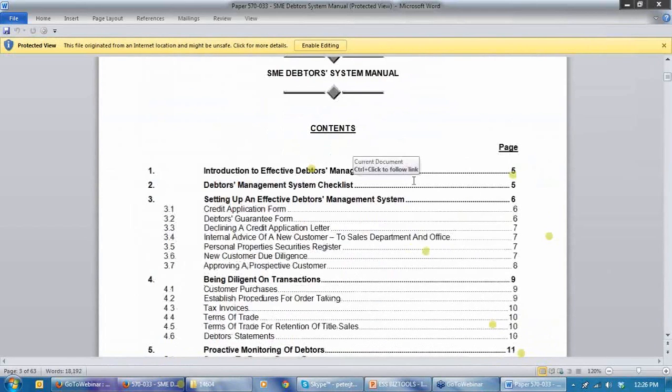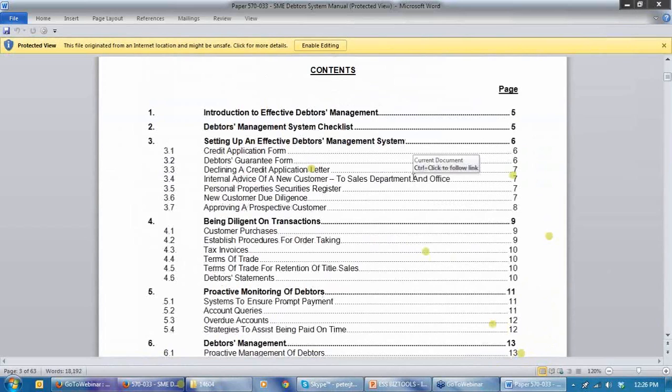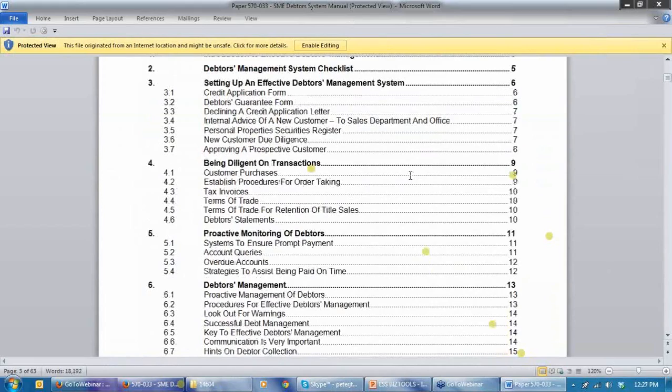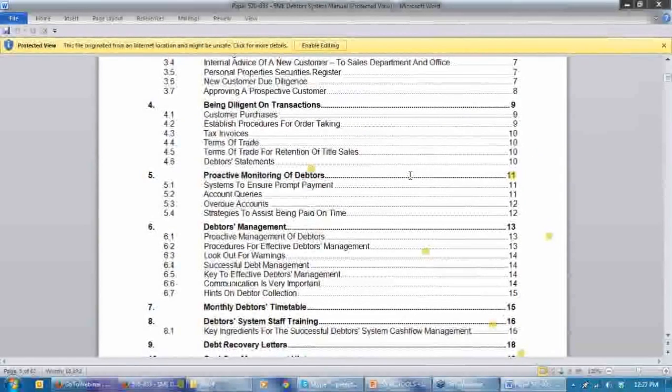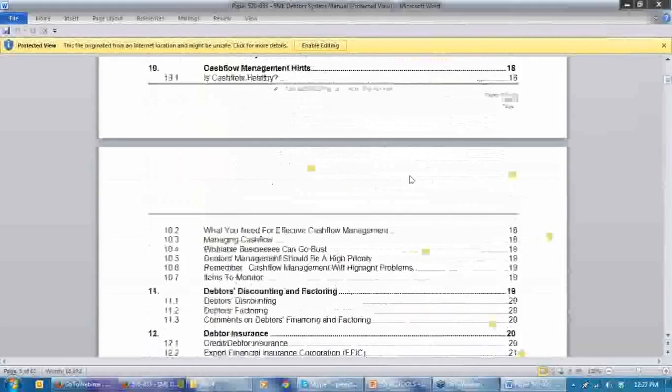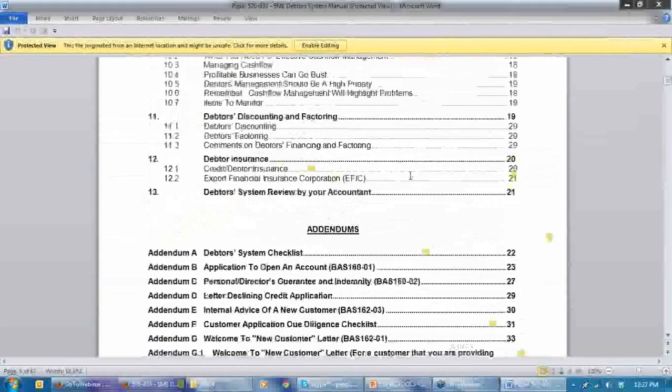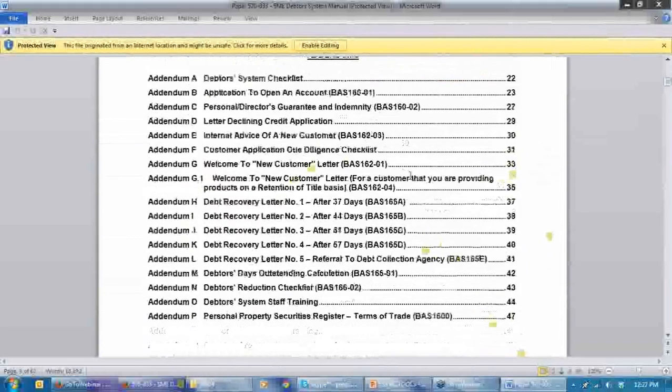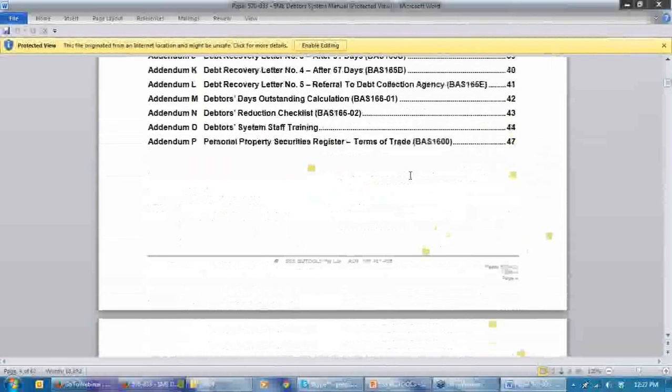You can edit this material if you wish. So the concept is you would undertake a review of your client's debtors system, and you would be able to leave them with a written debtors system that they can then utilize and obviously use with a new team member that's coming to work for them.